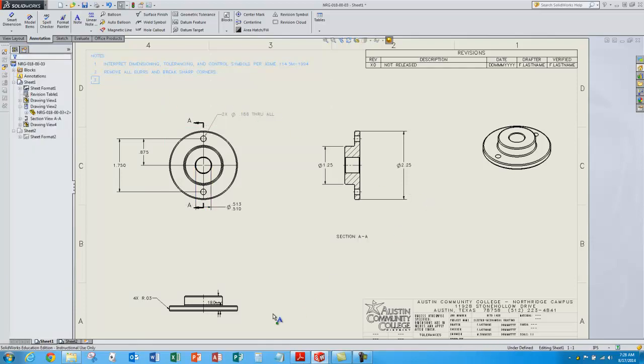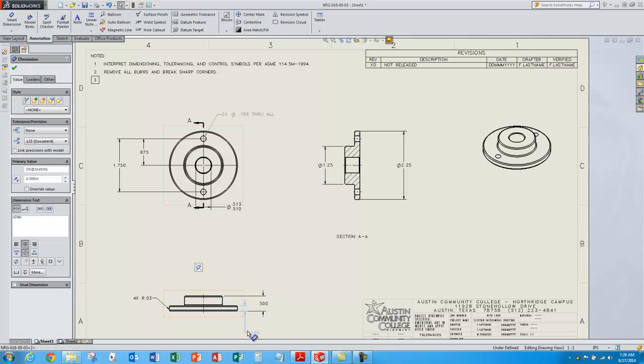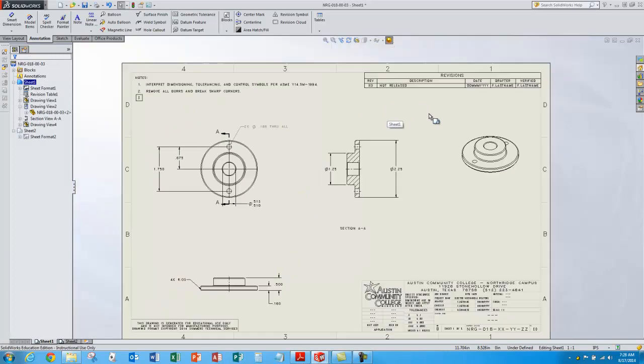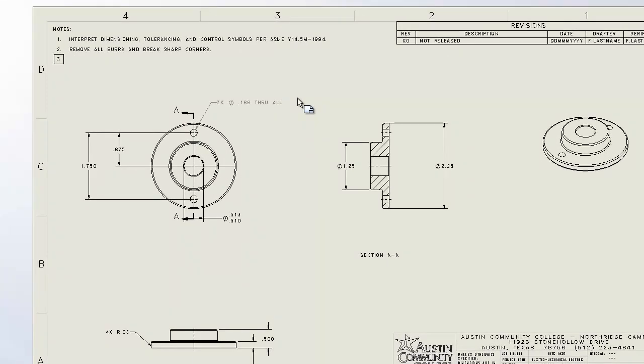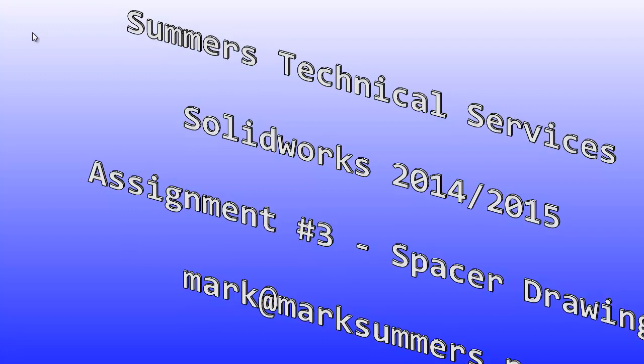Okay, so other than just cleaning up these dimensions a little bit, I think I've got it pretty well defined. Still need to go in and fill out the title block and notes for the material and do the release comments. But I think you get the idea of how to get started with doing drawings in Solidworks. They pretty much make themselves, just following a few simple rules.